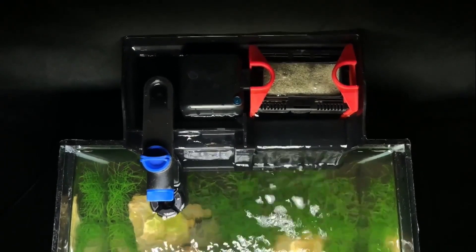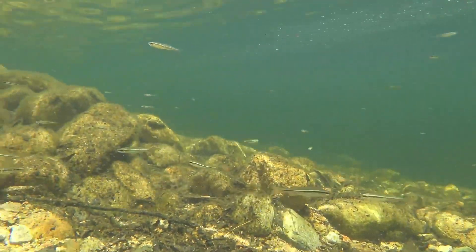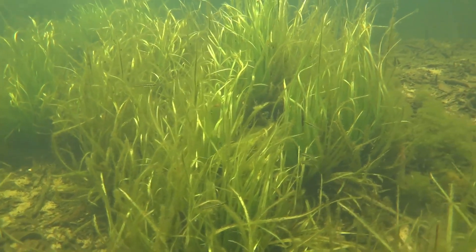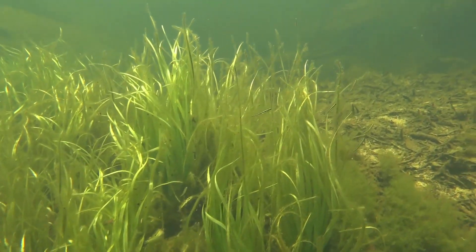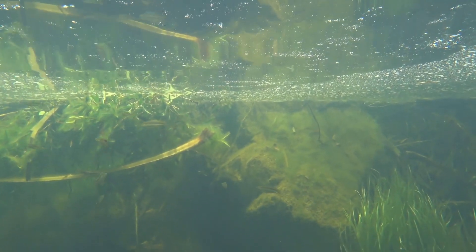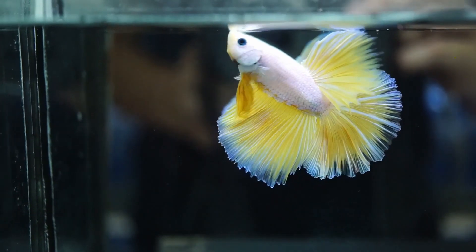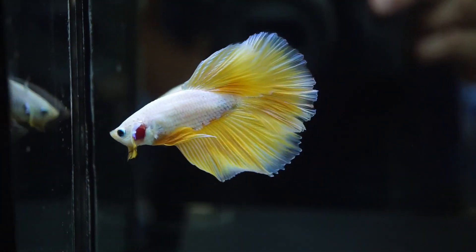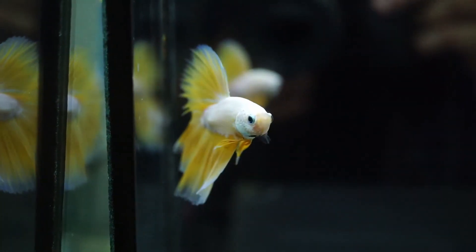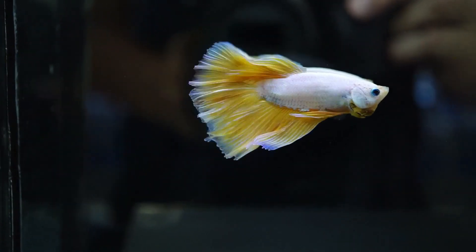We mentioned natural processes and how fish can thrive in nature without a filtration system — so you may be wondering, can I set up my tank without a filter? Well, depending on the type of fish you keep and your setup, it may be possible. For example, fish like betta fish can breathe oxygen directly from the air, not just their gills, because they come from a place that's low in oxygen. But let's not forget about the water quality — just because they can survive in low oxygen environments, it doesn't mean they will thrive in bad water conditions full of waste and ammonia.